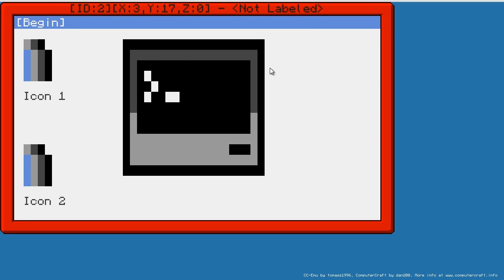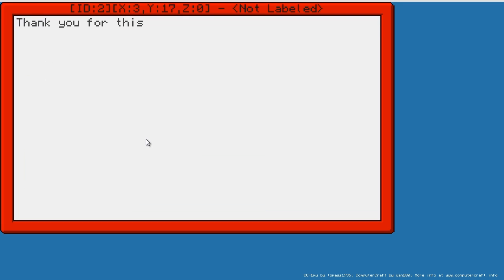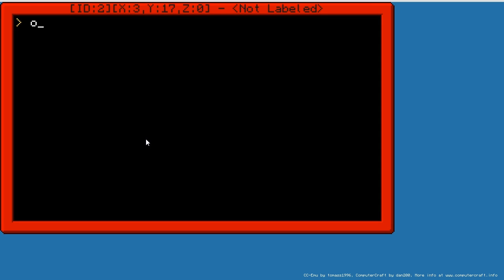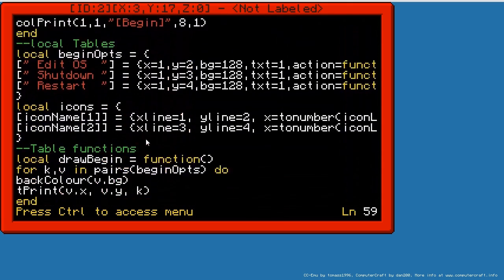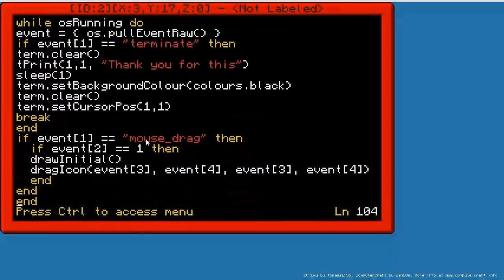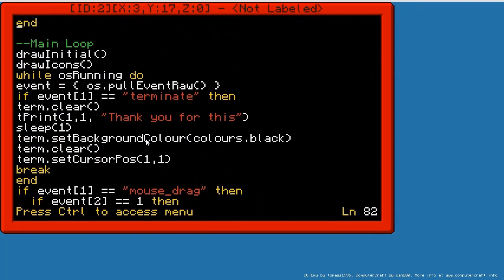So that's basically how you make the draggable icons. And I'll show you how to do all the rest of that now as well. Show you the main reason for using the tables. So, edit OS. So now we can go like this.